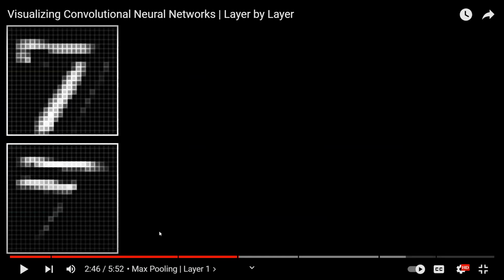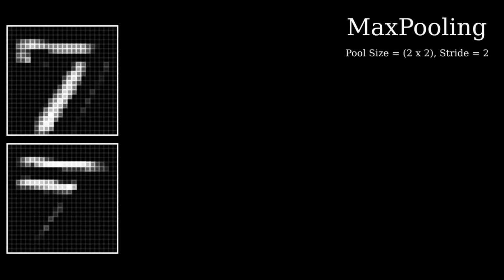Isn't it beautiful? If I have one diagonal, so the gentleman didn't try all the possible filters. He knew what he wanted. So he wanted to have a filter that could recognize diagonal lines and horizontal lines, right? As you can see, the first convolution outputs 2 different images or matrices. These are called channels. Next up is the max pooling.